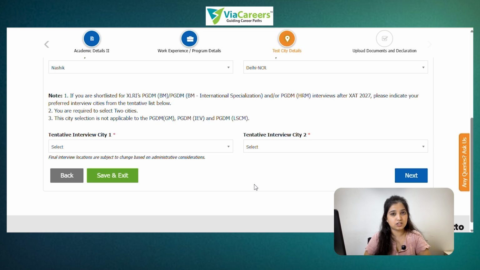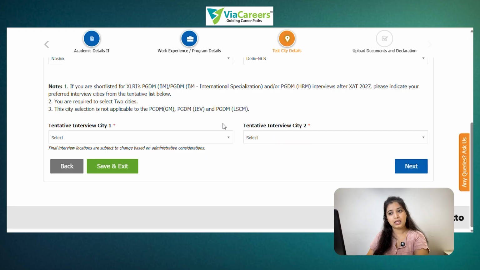Once you have selected your city preferences, as you can see, there are a few notes there. Make sure to read them carefully. Also, one more detail for you to remember, the earlier you fill this form, the more likely you are to get the city of your preference. Now let's move further.